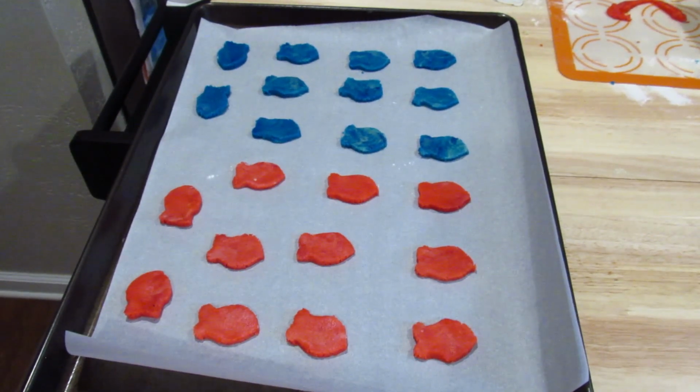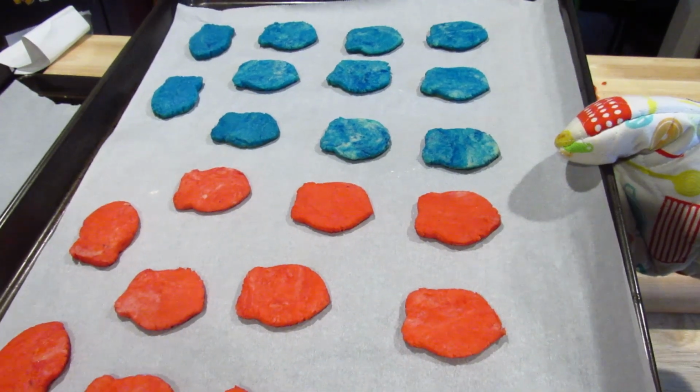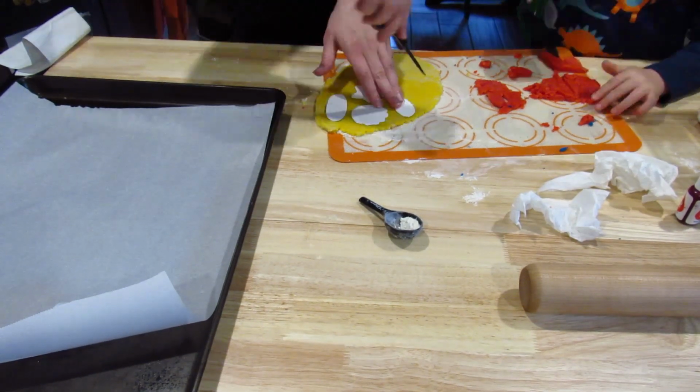So bake that in the oven at 350 degrees. Now we're doing the yellow. And I said, there was extra red, so my son's just rolling out some red.